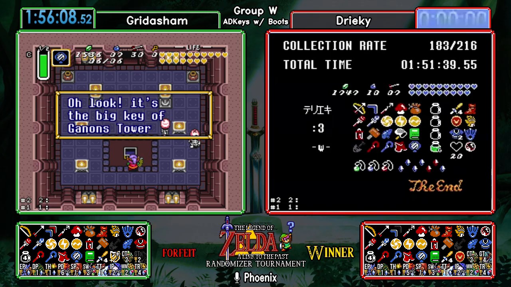And for Drieky, it will mean he will now be 2-1, so there is a chance to come to the brackets. Yeah, it's still possible.